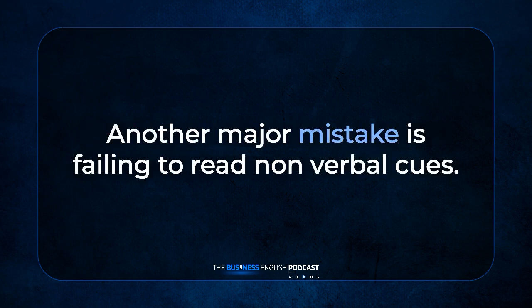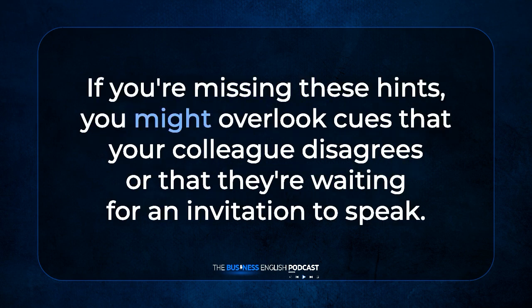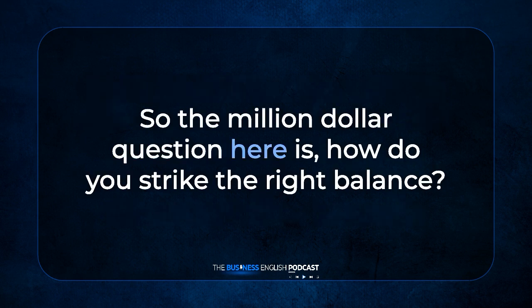Another major mistake is failing to read non-verbal cues. Things like tone, body language, or facial expressions that can speak volumes in high-context cultures. If you're missing these hints, you might overlook cues that your colleague disagrees or that they're waiting for an invitation to speak. So the million-dollar question here is, how do you strike the right balance?